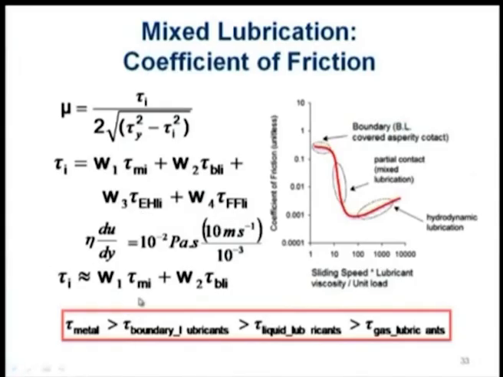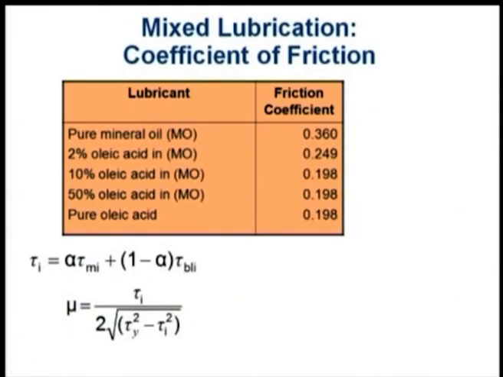Keeping that in mind, we will consider these factors whenever there is a mixed lubrication mechanism dominated by metal and boundary lubricants. Of course, if there is 95%, 97% FFLI, then we should include all the factors. Then there is a possibility that 50% or 25% of the coefficient of friction is given by the fluid film lubrication also. This example, or these experimental readings, were shown in one of the previous lectures. I am just repeating it so that we can utilize the relation we concluded from our previous slide, and give some mathematical treatment to get a result from that angle.